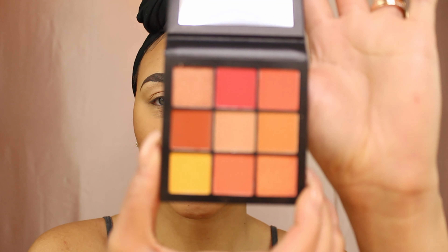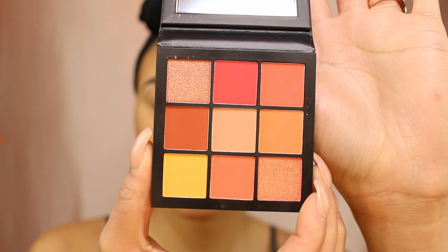The palette I'm gonna use today is a palette I have not used before. It's not necessarily a new palette or anything like that, but it is new to me. It is the Huda Beauty Coral Obsessions palette and it just has some really pretty shades inside — really pretty, bright and vibrant, more so like spring-type shades in my opinion. I saw this palette on Sephora online but also in store, and every time I wanted to purchase it they were sold out, so when I got the opportunity I finally purchased it.